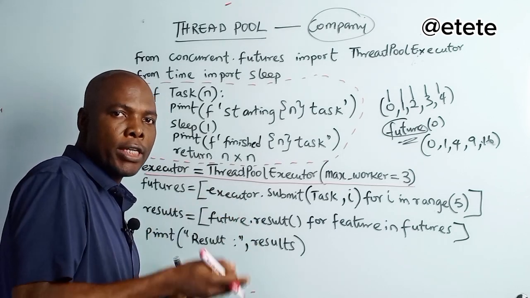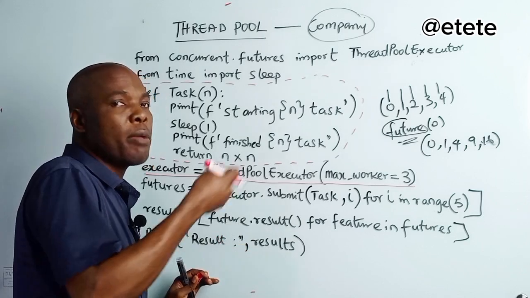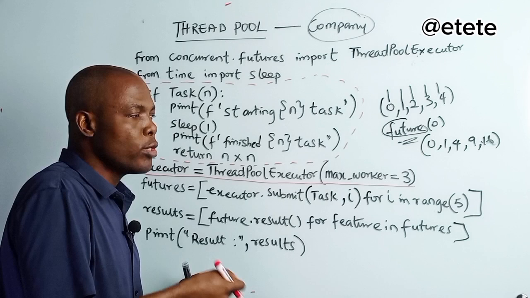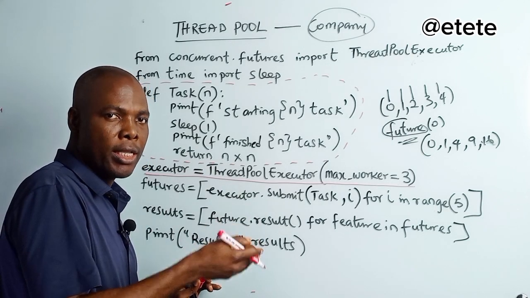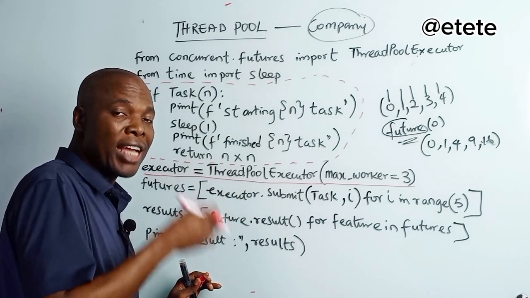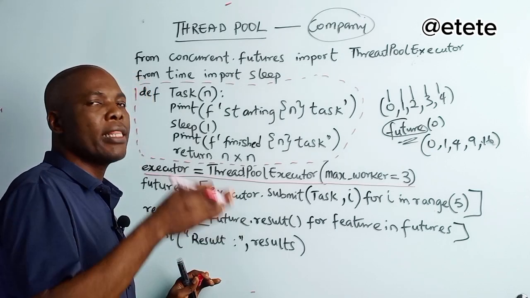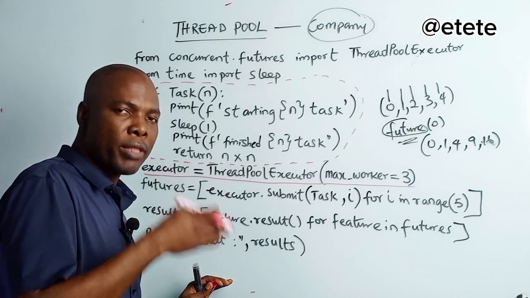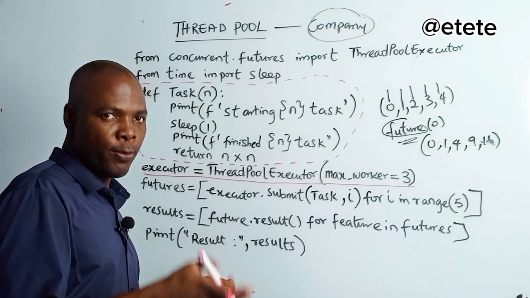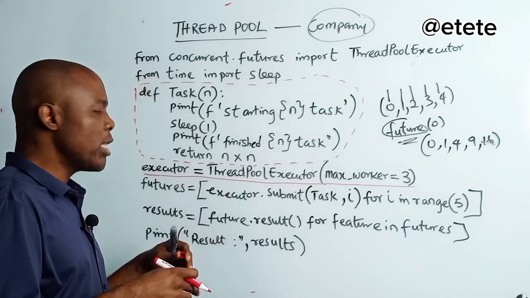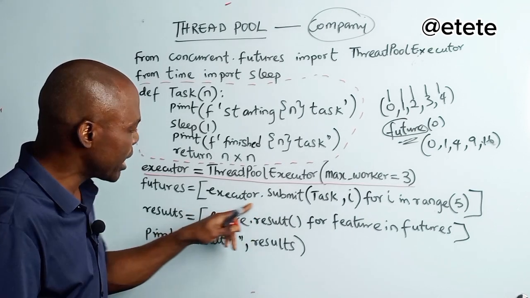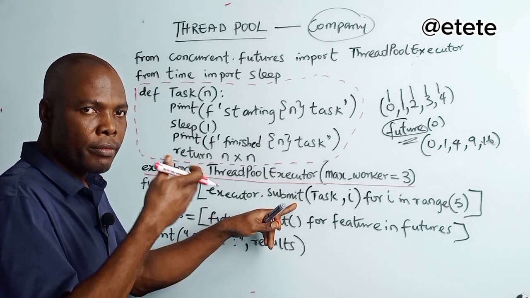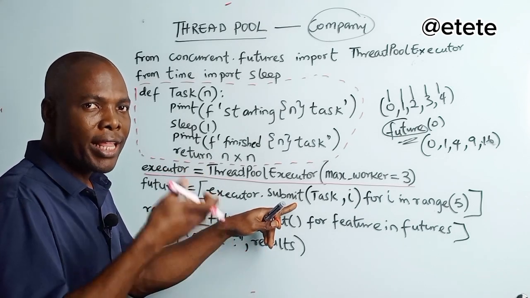Then any of the threads that finish on time can now pick up the 4th task. And any of the threads that finish can now pick up the 5th task. So it will be thread 1, thread 2, thread 3, starting task 0, task 1, task 2. Then each of them that finish on time will pick up task 3 and task 4. And then they will finish those tasks. Then they will return the result. The result is kept here as 0, 1, 4, 9, and 16.